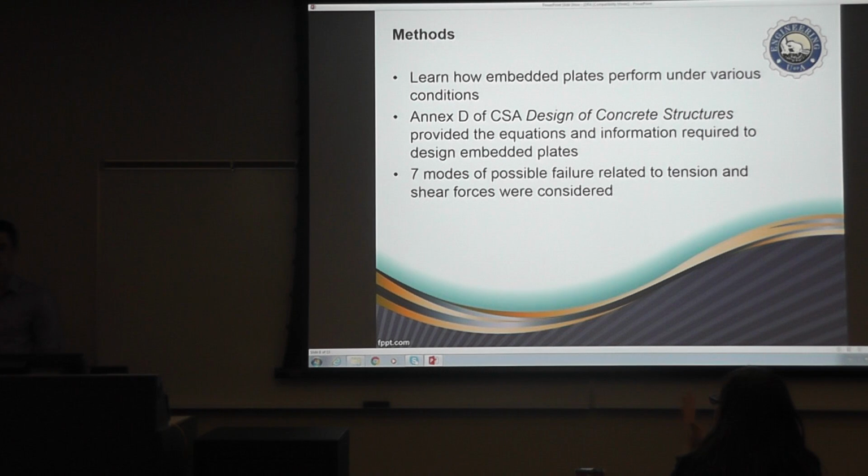Next was to learn how embedded plates performed under various conditions. To do this, I had to look into NXD of CSA, design of concrete structures. And this provided the equations and the information that was necessary to find out how these performed under various conditions. Within the book, it had about 7 modes of failure, considering the shear and the tensile forces. Some of these could be pulling out, break out of the concrete, there could be pry out, there could have been just complete shear failure. And we also had to consider how the shear and the tension interacted with each other. That changed things a little too.